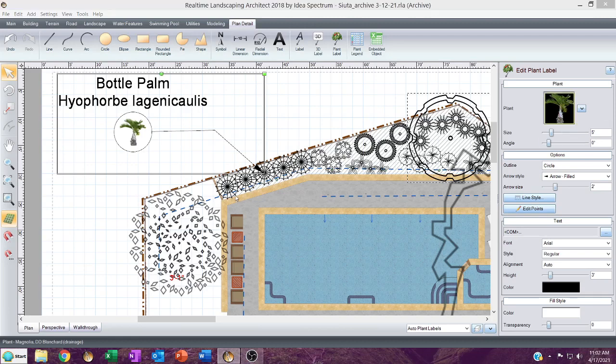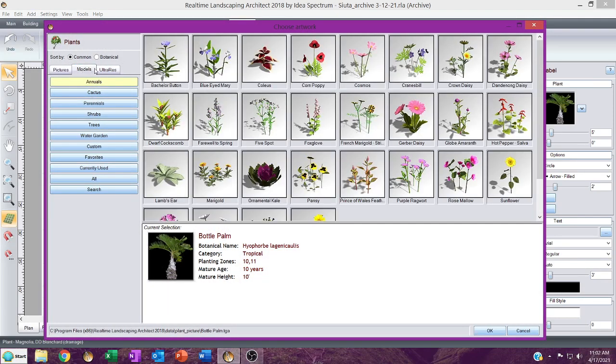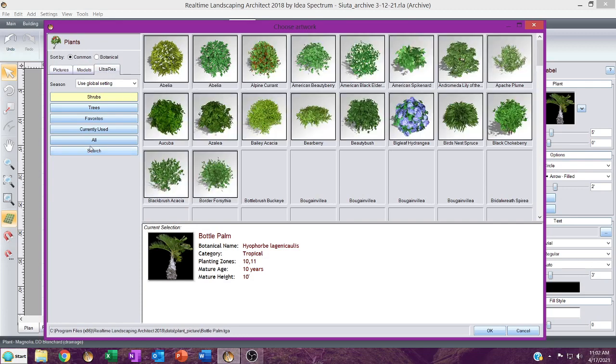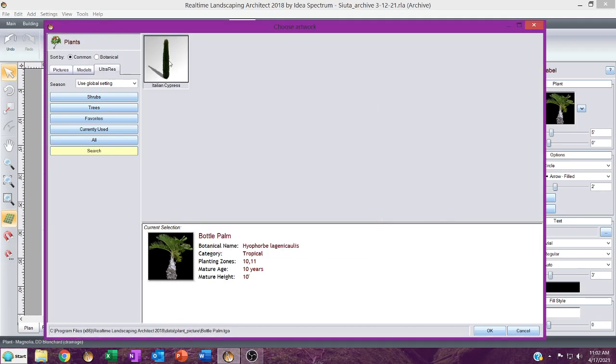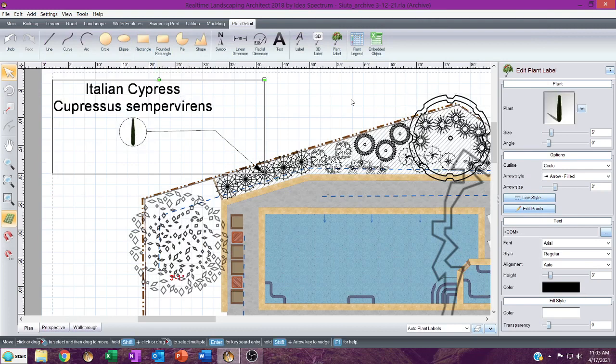So what you would do is, I know this is an Italian cypress, I think I used a 3D model for this one. So you can go through there, try to find it, or go in and find it yourself.